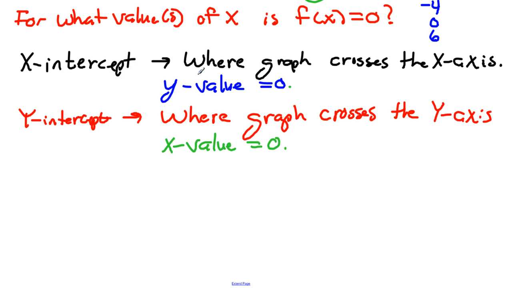Okay, and then finally in the last little part of section 2, they kind of go all over the place with section 2. The last thing that they do, which doesn't have anything to do with graphs necessarily here, is they're going to ask you to, a couple of things here. They're going to ask you to find the excluded values.